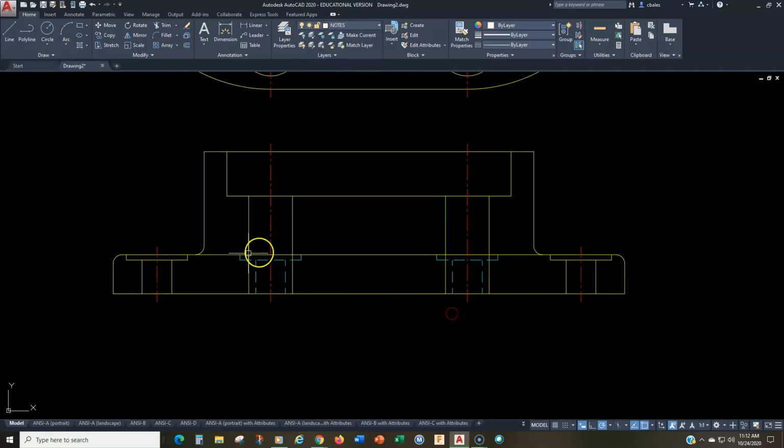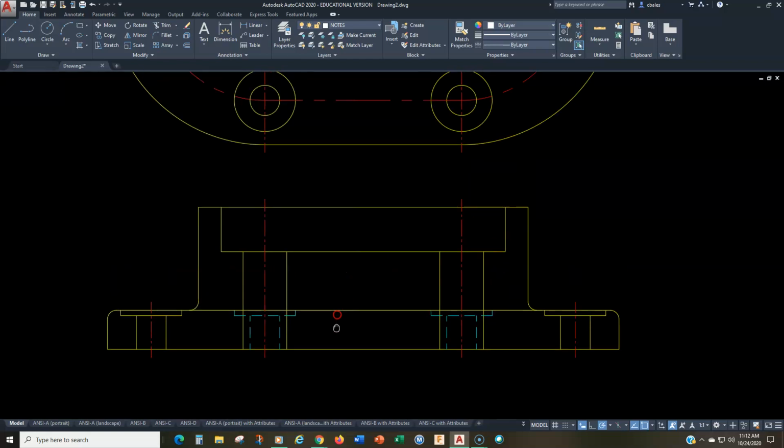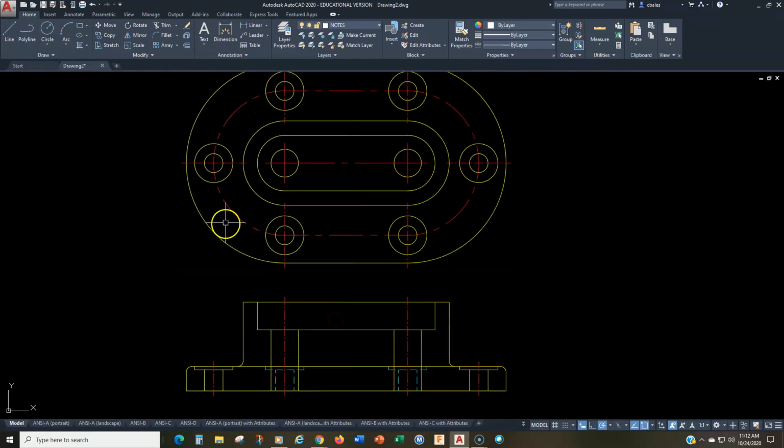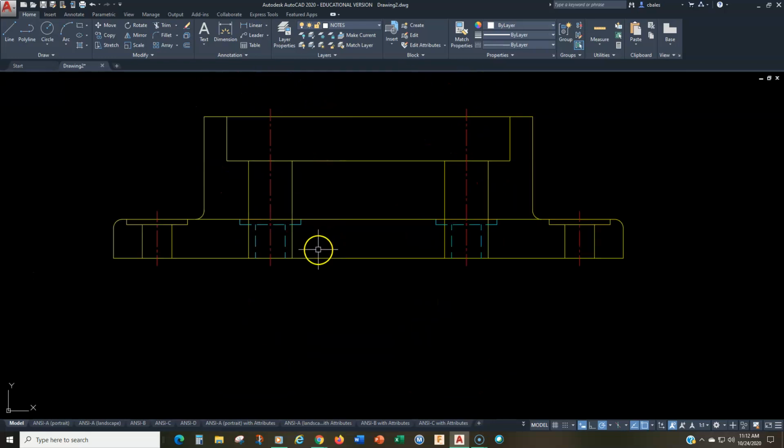Everything's good. And what do you think happens to these holes in the front view, in the section view, right? So these holes right here, in the section view, would represent this back hole here and this back hole here. But remember the rule, we do not put hidden lines in a section view unless it is absolutely very, very important to do that. And this is not the case. So all of these, you guessed it, are going bye-bye.